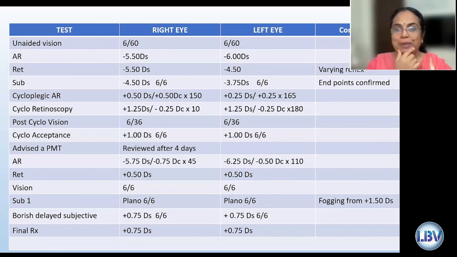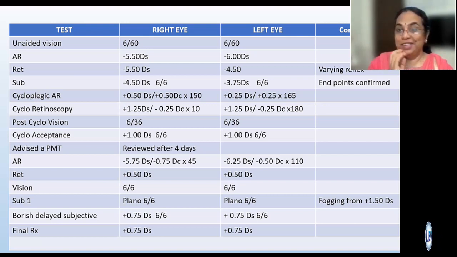Okay. A patient had come for a second opinion for refractive surgery. We don't do refractive surgery, but it was somebody known, so they had come to see us for a second opinion. And the patient was wearing a minus 2. Like you said, it would have been an absolute disaster if they had gone through refractive surgery because the refraction was actually plus 0.25.